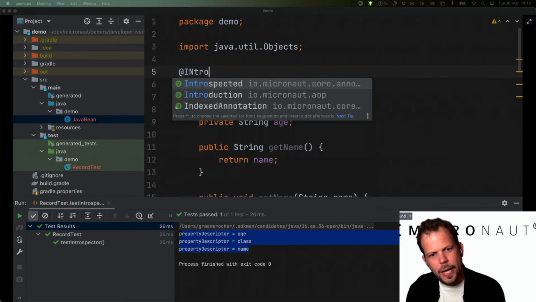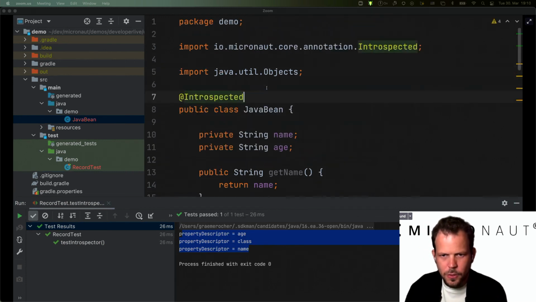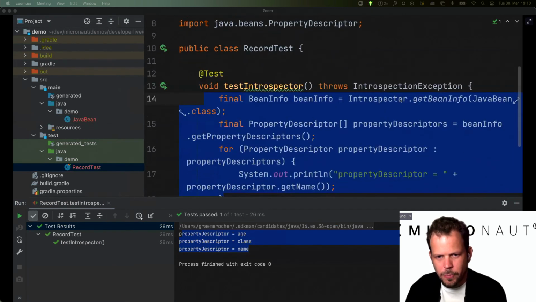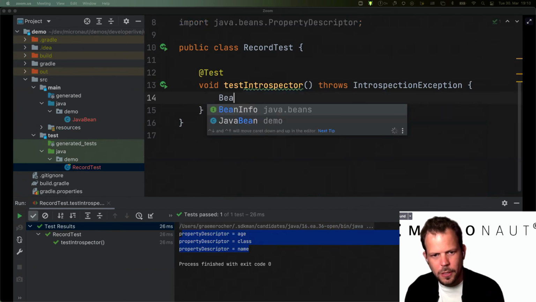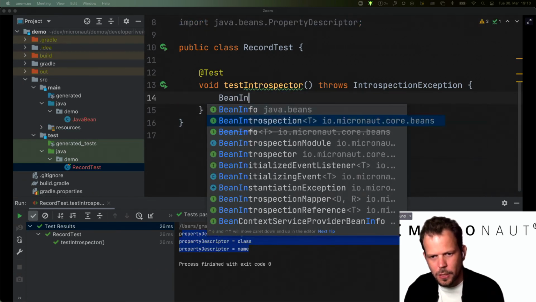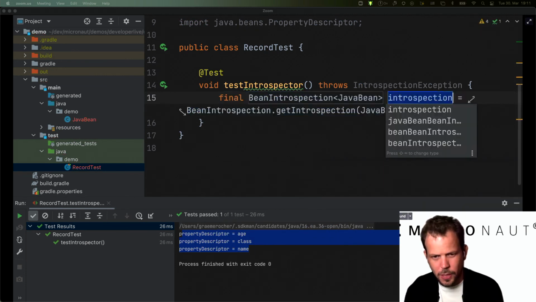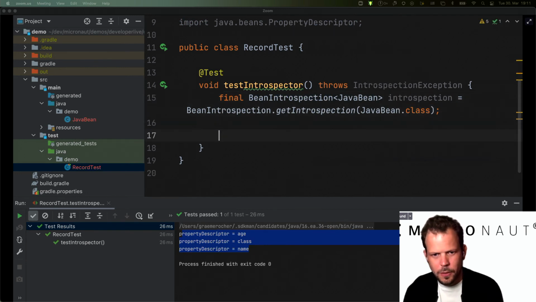So in Micronaut, what you can do is add @Introspected onto a Java Bean. And then instead of using this java.beans.Introspector API, you can do BeanIntrospection.getIntrospection on the Java Bean, like so, and that will give you the introspection.